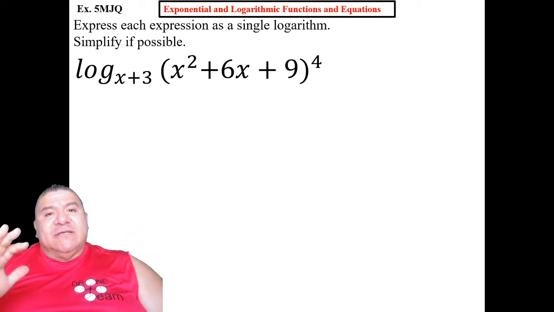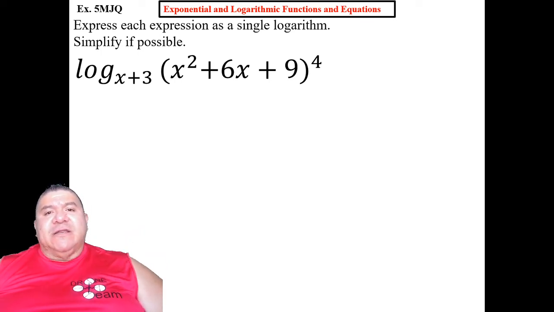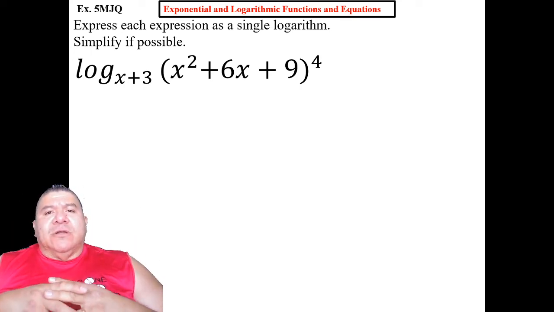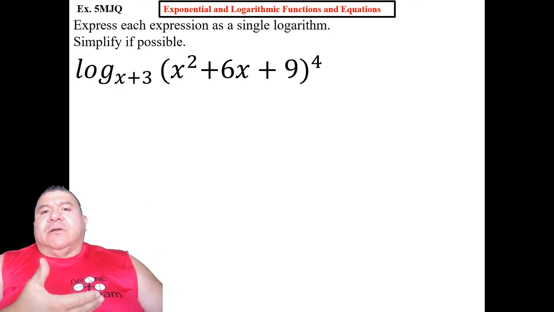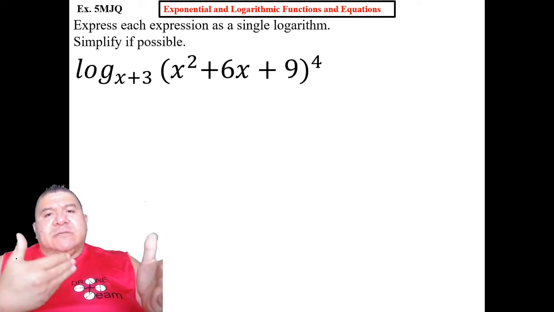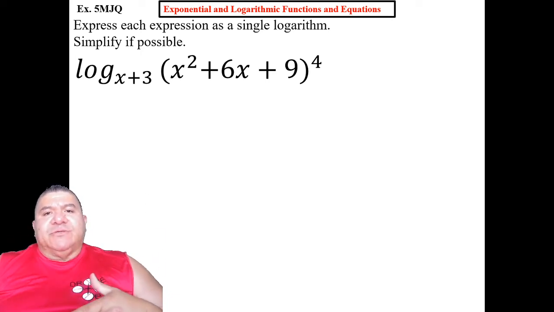All right, guys. So pretty much for logs, I think that's about it. We're pretty solid. And if you're still having doubts in regards to your logs, just go back and get started with the first lesson on logs, and then continue on with properties, and then from there just build up to where we're at now. Okay.